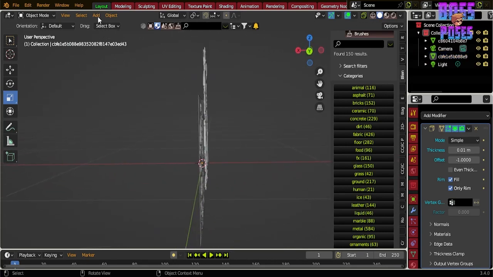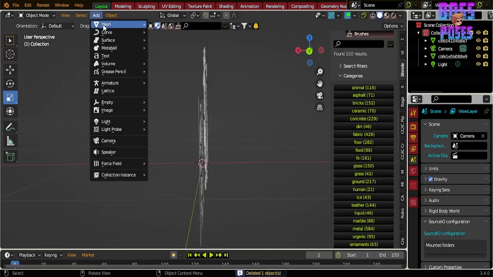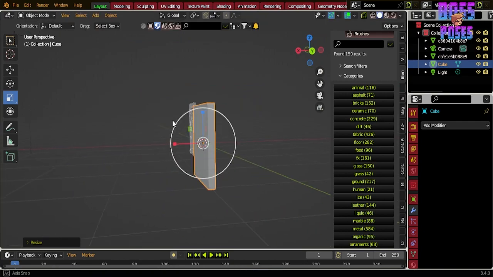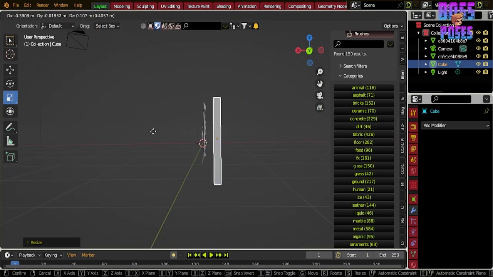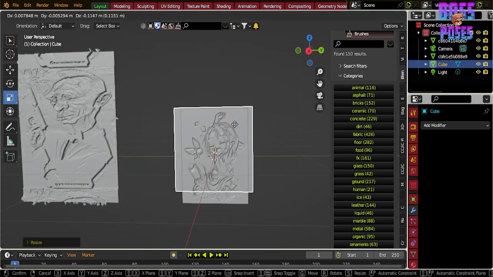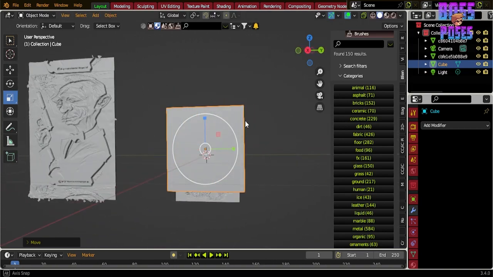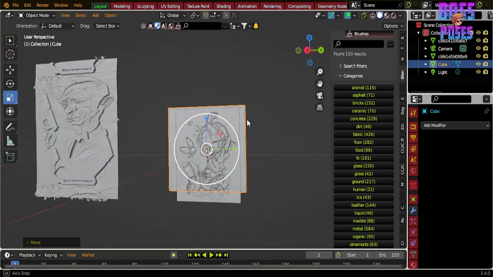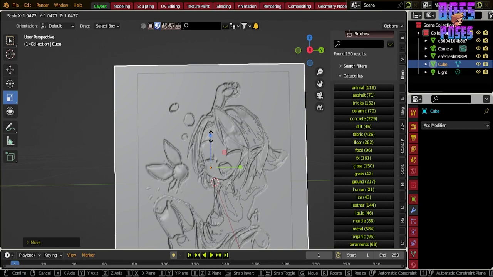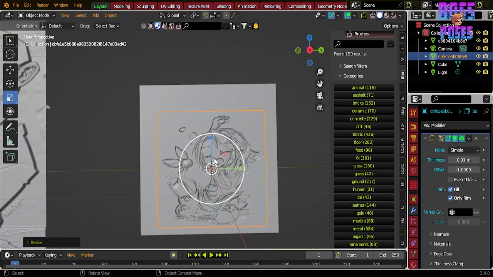Another thing you could actually do as well is come up to here, add, or sorry, not a plane, we want to add a cube. Flatten your cube, or a plane, it doesn't really matter, I just use cubes. You can even just bind your lithophane to another object or a frame. But again, the point to a lithophane is to allow light to pass through, but this just shows you that you could make borders around it, and to do that, you would just take your lithophane, you would size it.